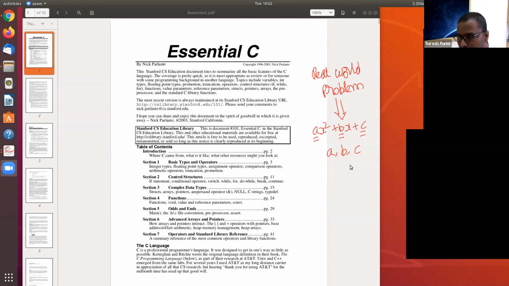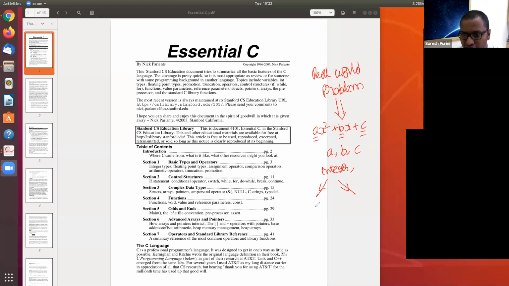What is the data type for these variables? For this, you want to store them, right? So what is the data type? Do you want to store them in integer data types, or float data type, or double data type? So that is the next question you want to ask. When you think of int, there are multiple options.